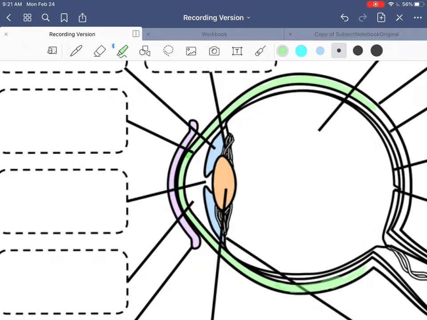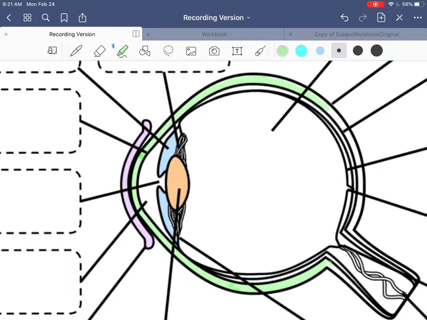And I started to do that for you, but sometimes I think this process is helpful to learn how to read diagrams. It teaches you to read for detail, to look closely at things. So that's why I didn't do the coloring for you. You don't have to color it, but I think it will help you to understand the diagram a little better.